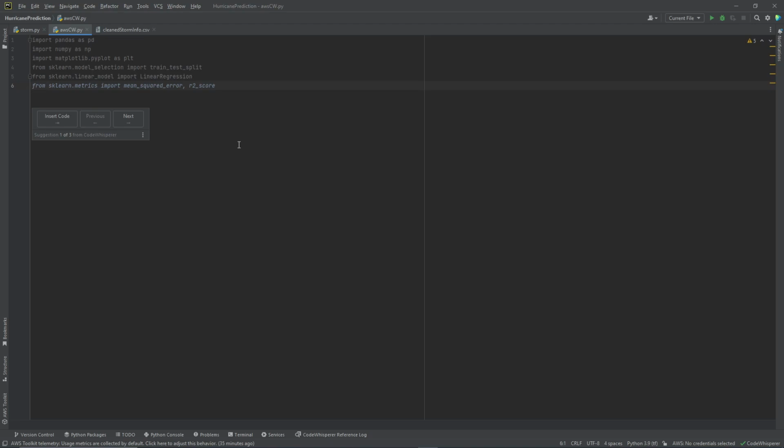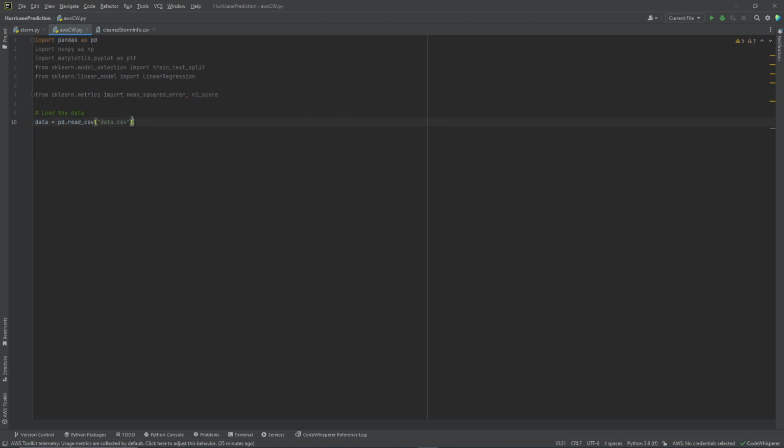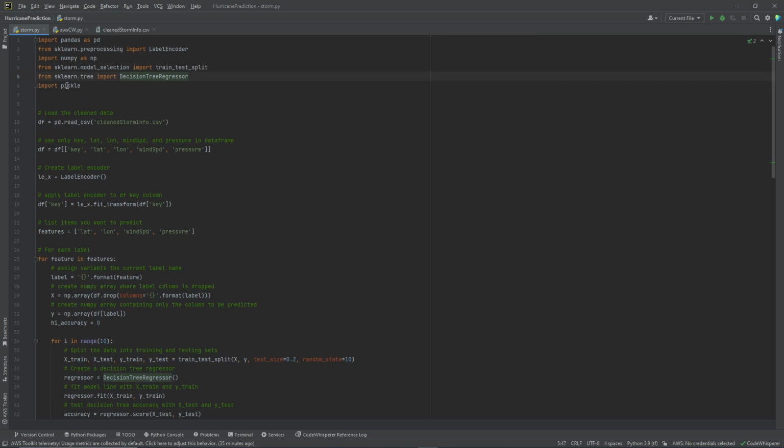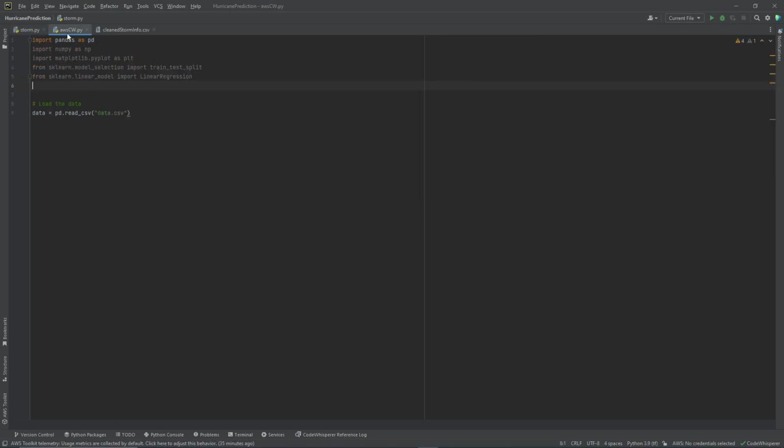We're not going to use that one. So we're going to go to next. Define main. Yep. Data. Okay. We're going to get rid of this line. Let's see, do we need anything else? We need decision tree regression and import pickle.